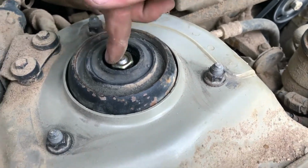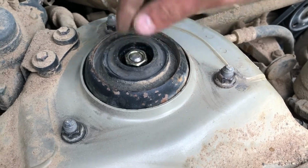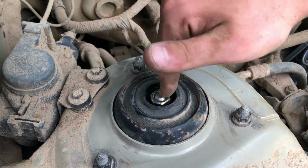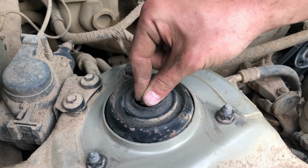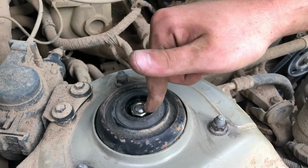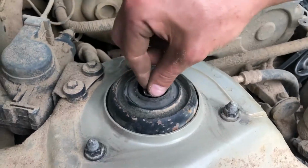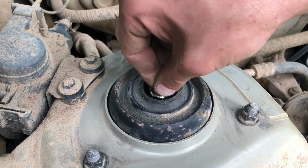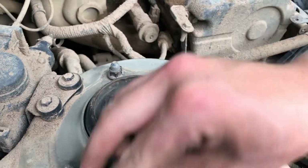Tech tip time. There's a nut that holds the shaft of the strut in place. I don't know what's so funny, Matt. Please stop laughing. This is important information. This is science at work here. As I was saying, there's a nut that holds that in place. You put a lot of tension on that nut. So, I was afraid it's going to go somewhere, so I put a jam nut on top. It's a little bit bigger. Tighten the daylights out of that. It shouldn't go anywhere. If this starts vibrating loose, we're welding it.